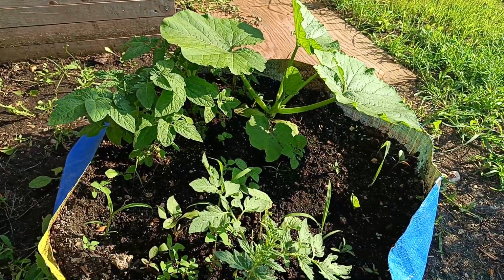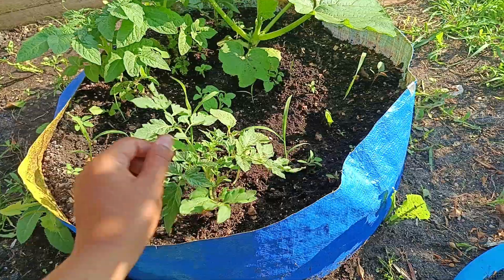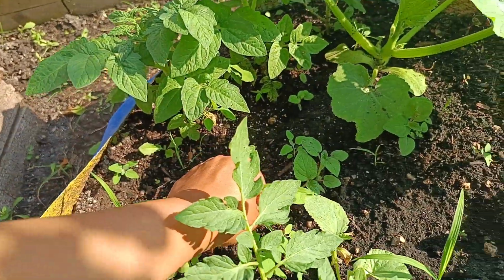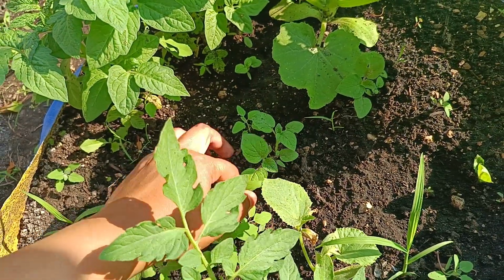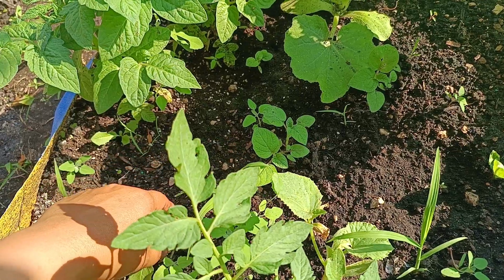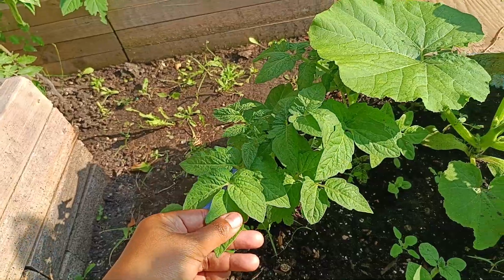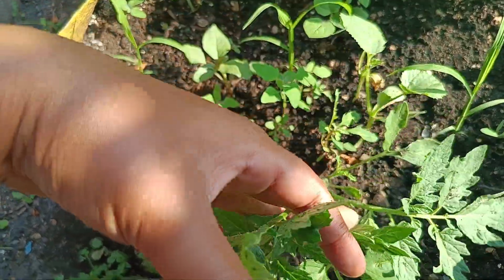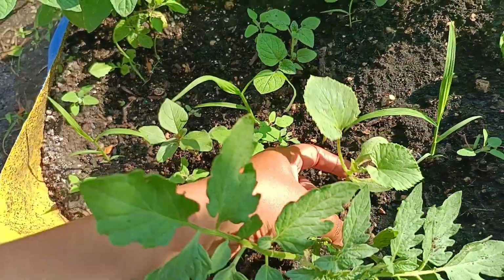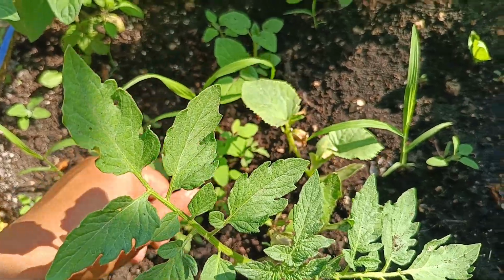Okay, then we also have this bed, which is home to different vegetables and plants. This one is a purple ground cherry. No, Aunt Molly's ground cherry, or the pineapple ground cherry. This one is Dragon's Eye. I'm not sure about this one, and the lone Kajari melon seems to be not doing good.